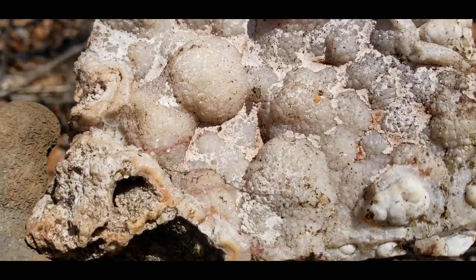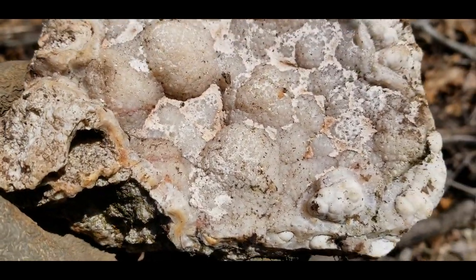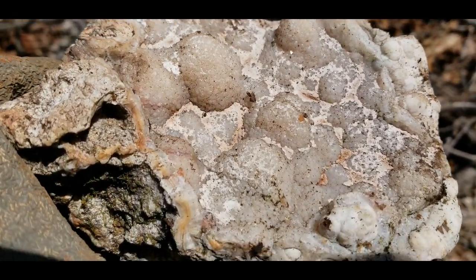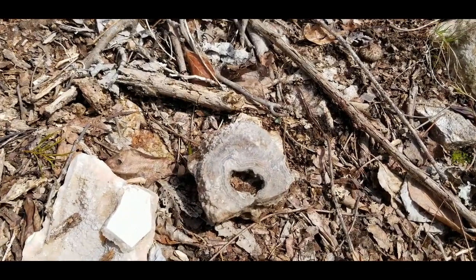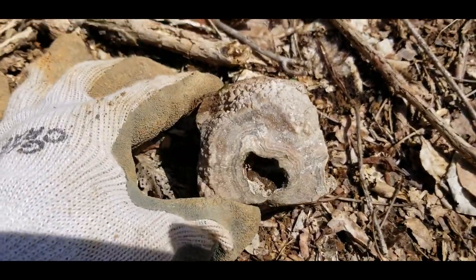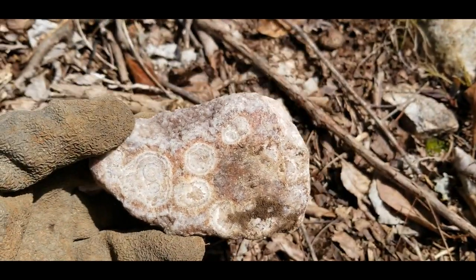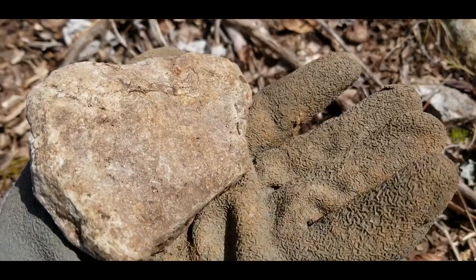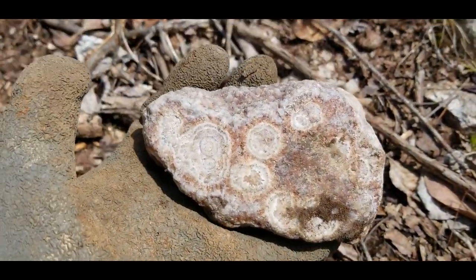Haven't picked up too many pieces yet, but this one caught my eye. Nice buds in there, and then it's got that other mineral packed in there, which I don't think will come out, but still looks good. Check out these two lace agate pieces. That's got a nice presentation there with that little bug. And then I found this odd looking, basically cross section of a break. I don't think there's anything in the back, but that's going to look really nice once it's cleaned up.